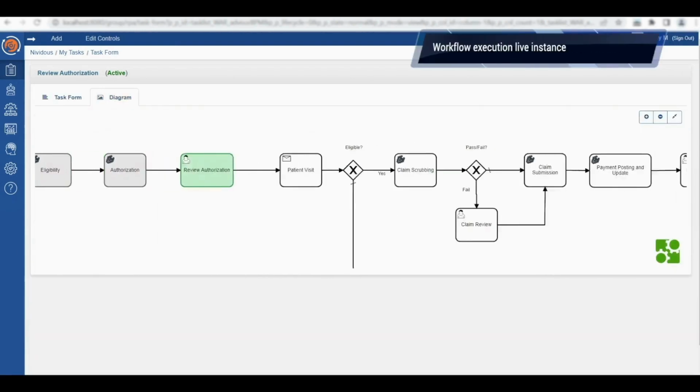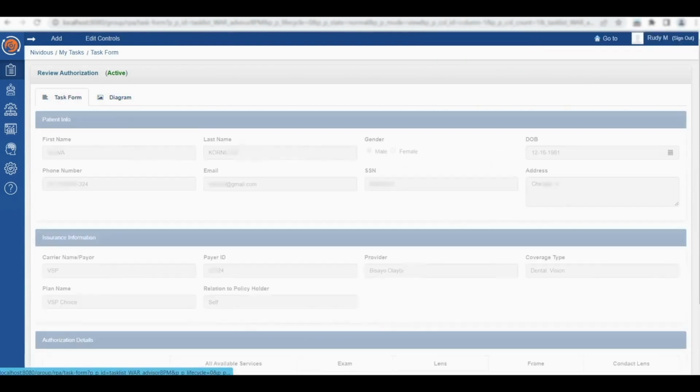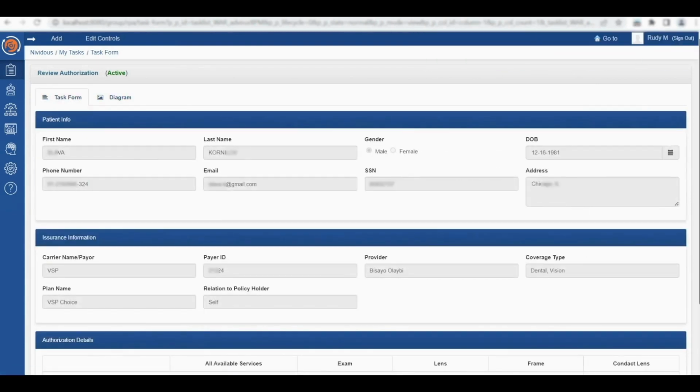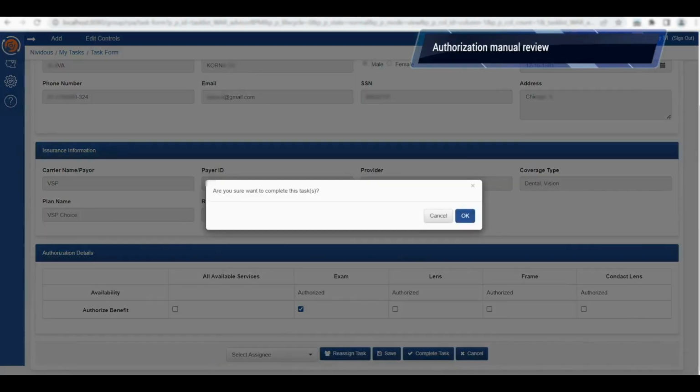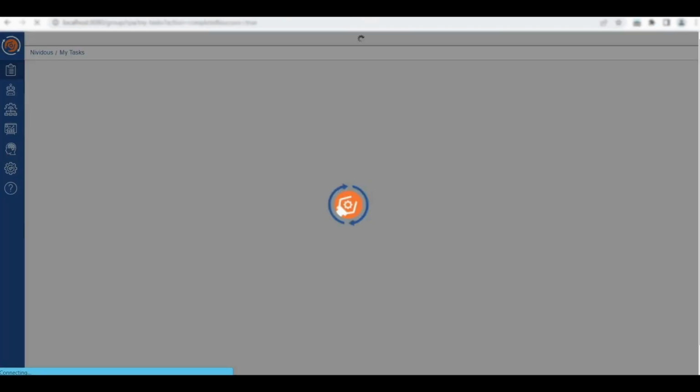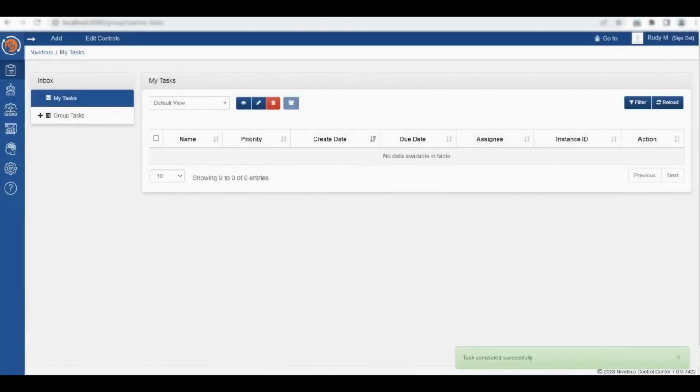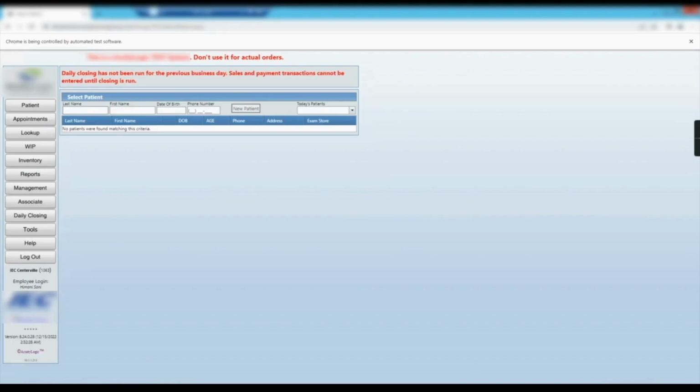So we've gone through now the eligibility and the authorization steps, which were performed separately, but we just kind of breezed through both of them there. And now we're getting to the review step where the patient details are being reviewed, and then the patient visit itself will be conducted. You see now that we're logging into the EHR.